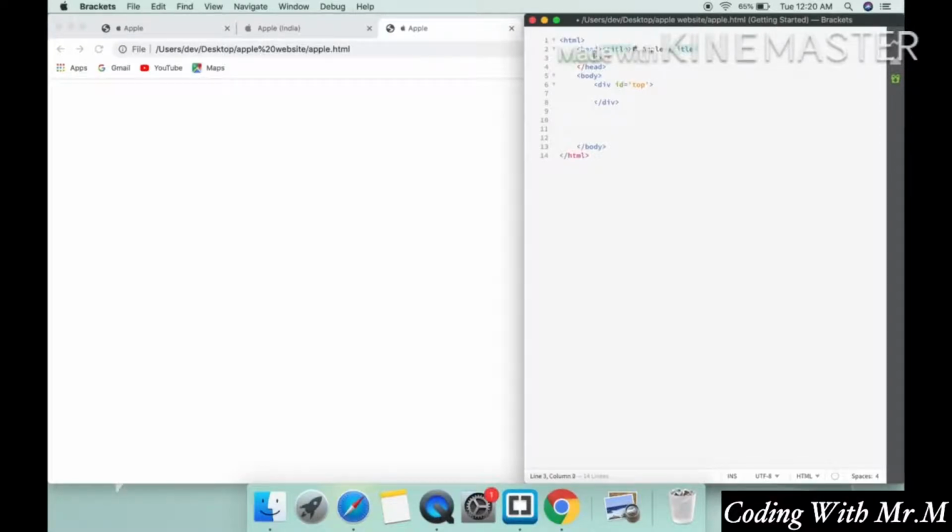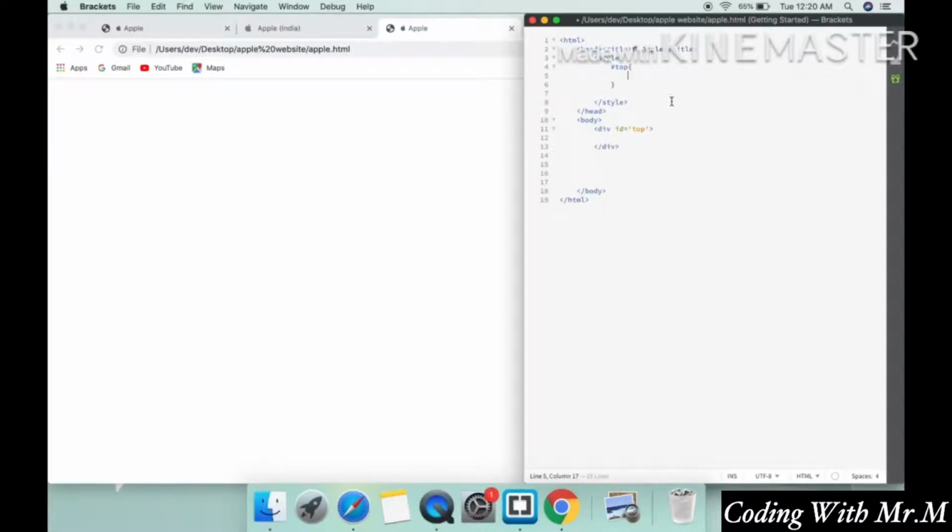There we go with the style, backslash style. And in that one, first we will access the div. And how we can do that one? Just hashtag top. And I have made an ID here instead of class because we are going to require this one only once. And then the curly braces.